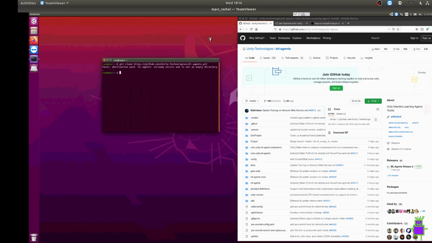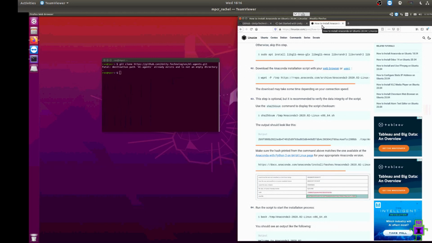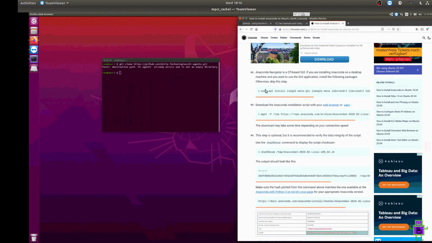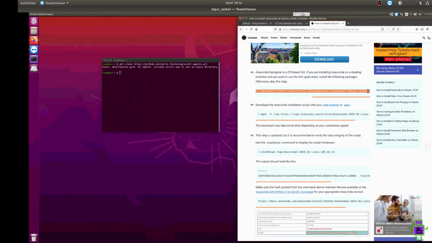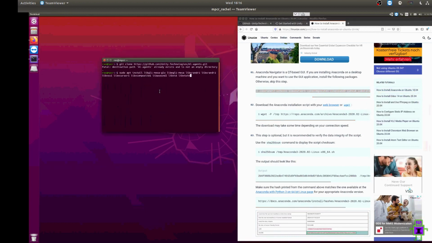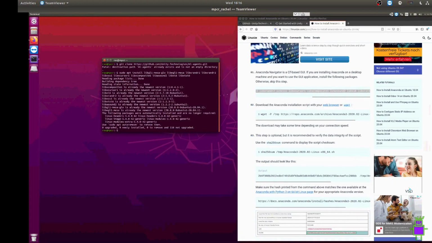Okay, so now that we've done that, we want to install Anaconda. This step again is optional. It's recommended because it helps with version control. If you already have Anaconda installed, just hang on for a couple seconds. So the first thing we're going to want to do, and I'm using this very wonderful guide from Linux Eyes. I did not write this. It's just a free resource on the internet that I found that works. Okay, so we're going to go ahead and install all the dependencies. I already have them installed, so that's good. If you didn't have them installed, it's going to try to install them for you.